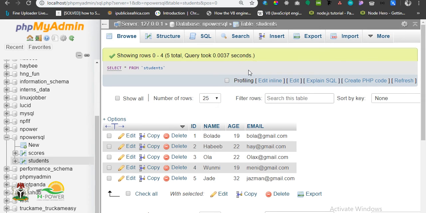Lastly, let's take a look at the truncate table command. The SQL truncate table command is used to delete complete data from an existing table. It is almost similar to the drop table command, but the drop table would remove complete table structure from the database, and you would need to recreate the table once again if you wish to store some data. Let's look at the syntax and example. In this example, let's truncate the scores table.